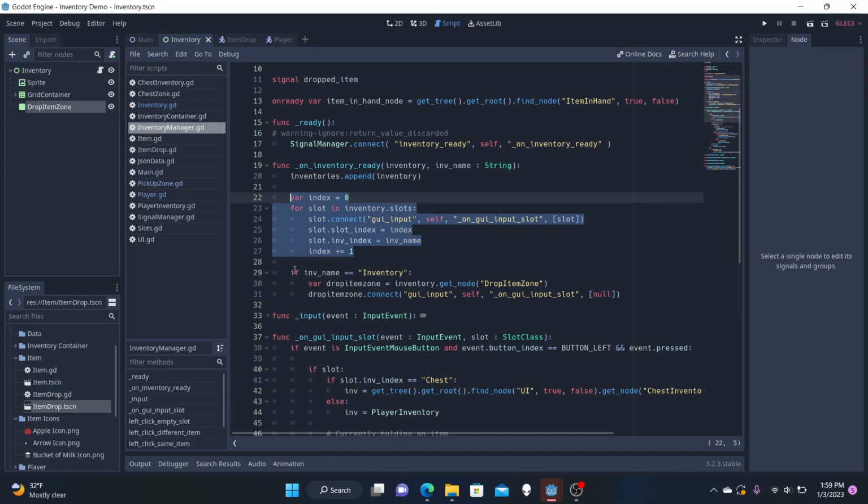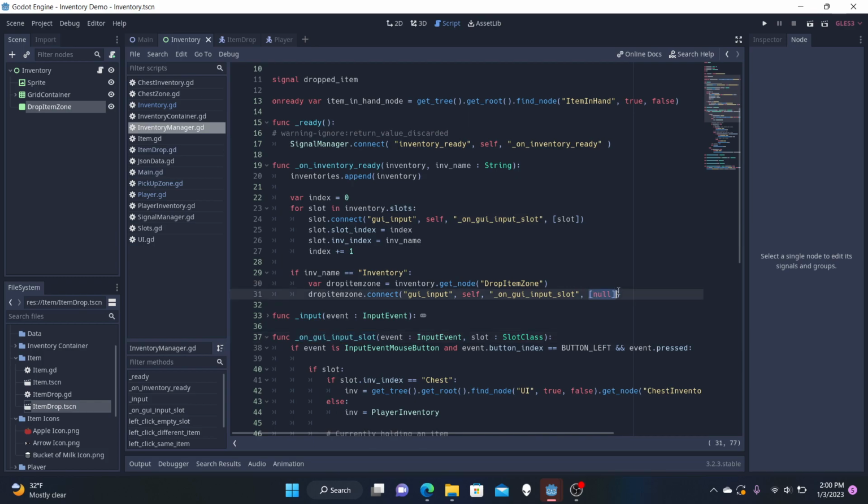So if the inventory name is inventory, then we want to connect that drop item zone to the GUI input to the function on this, the on GUI input slot. We're only doing this on the inventory because it's only in the inventory scene. So we have that now connected to the on GUI input slot.